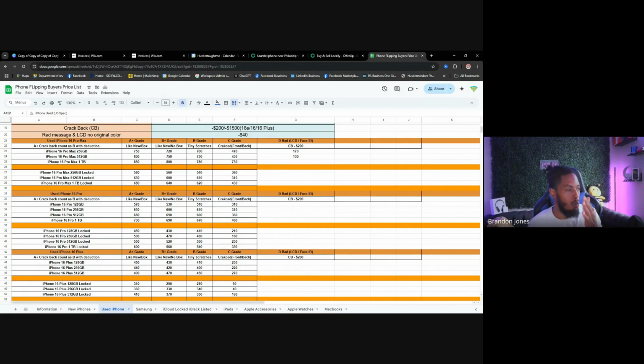But A plus grade is a phone that has no damage, no signs of wear and tear, but it's in the box. Important: it comes with the box. So if you see me on YouTube always asking people, does it come with a box or not, or asking those discovery questions, it's because I'm trying to discover what grade I'm going to put this device in so that I understand what pricing applies, which we're going to get into in a second. B plus is a phone that's like new, but doesn't have a box. B grade is a phone that has some scratches, some scuffs, no dents, obviously, and no cracks.